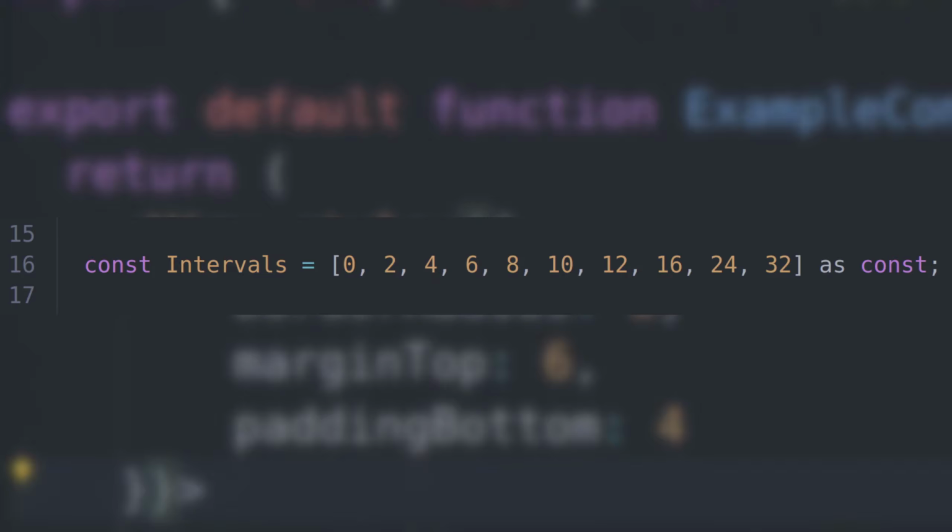You should set those values in the intervals array to whatever your application uses as its main theme. For example, at EcoEats, we always use border radius 4 for buttons and border radius 8 for larger view objects. And it's up to you what you're going to implement on your own project.